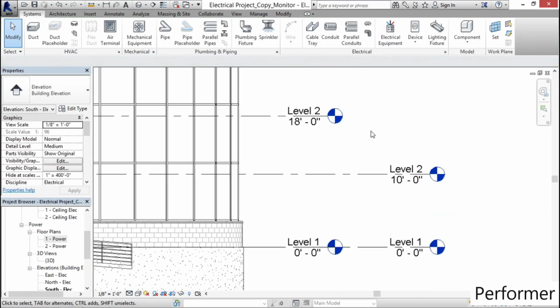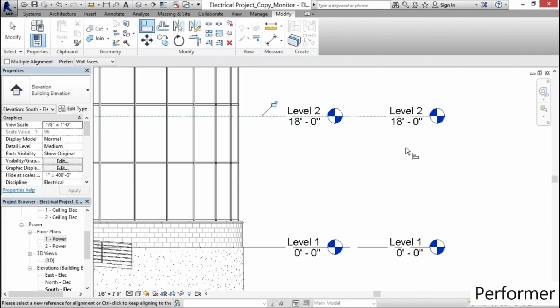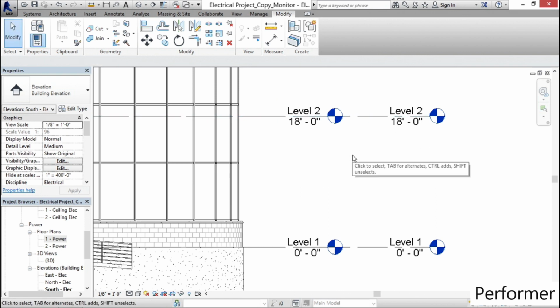That's great. Now we're going to want to align level 2 to the architectural level 2. To do that, go to the Modify tab. On the Modify panel, we're going to see an Align button. Click it. The procedure is, we need to first select the line we want to align to. Then second, we pick the line we want to physically move. So the first thing we need to do is select this line right here. You know you selected it when you see the temporary alignment line show up. Once you see that, go ahead and select level 2. Not only does it move level 2 up, but it changes its elevation to 18 feet. Hit escape twice to deselect level 2.